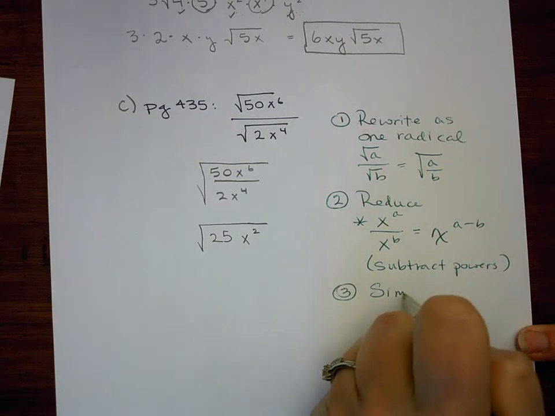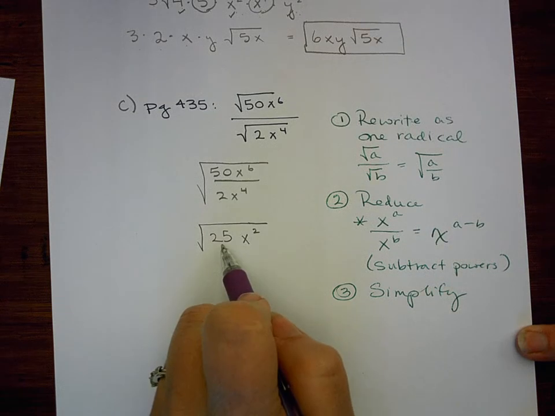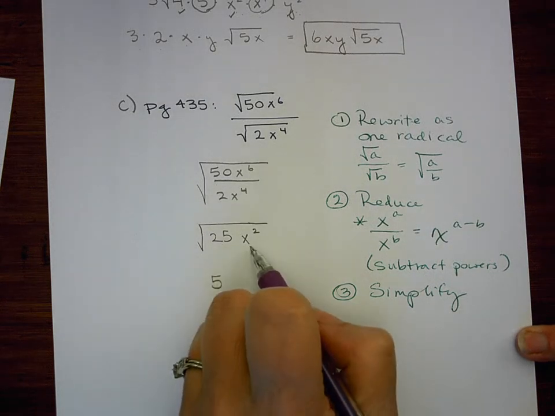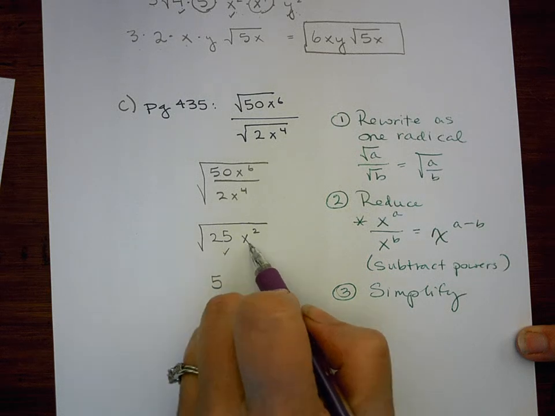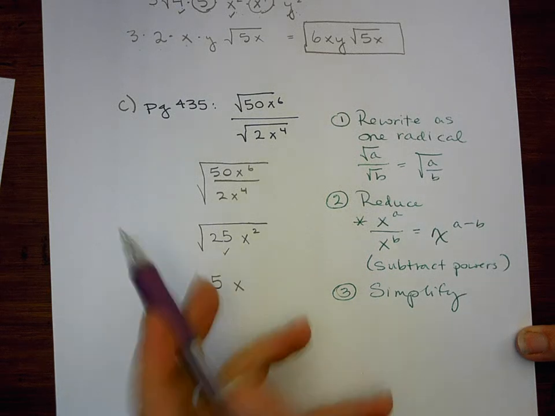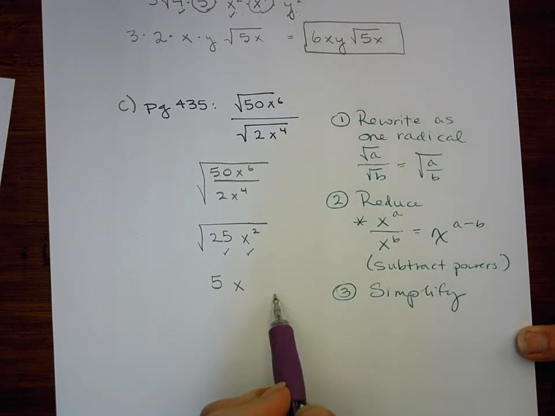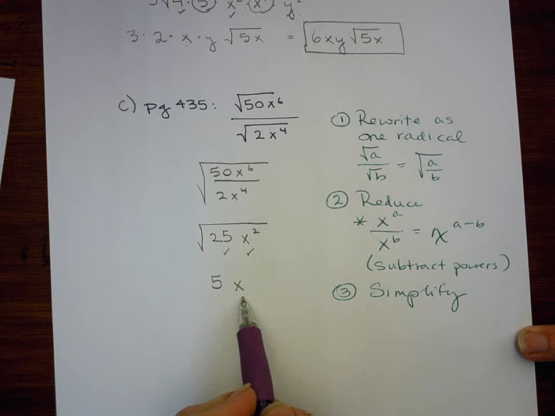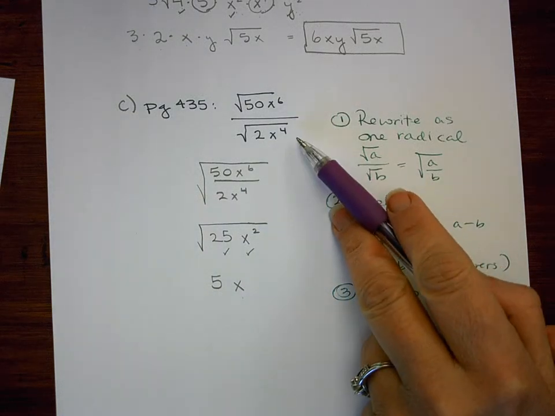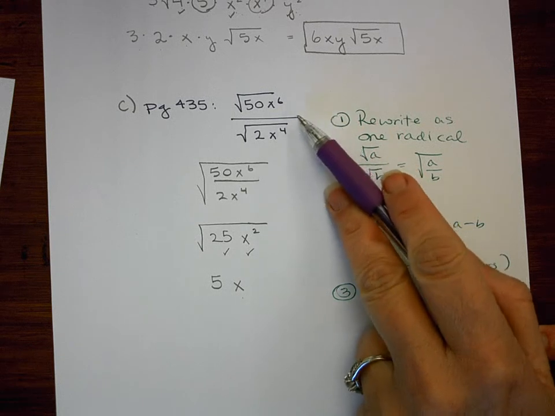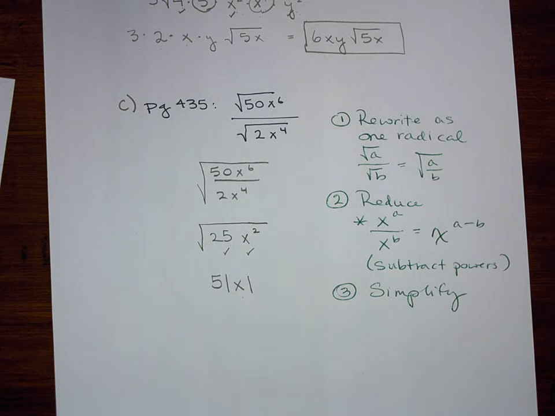And then now I'm going to go ahead and simplify once I get to that point, using objective 1 ideas. So the square root of 25 is just 5. The square root of x squared, so I'm going to divide by 2, so 2 divided by 2 is 1. And I have nothing like odd powers or anything left, so that means I'm not going to have a square root left in the problem. So now, is this absolute value or not? If I look back here, these are all even powers. And because they're even powers, x could have been positive, could have been negative, so therefore that means it has to be absolute value of x. Okay?